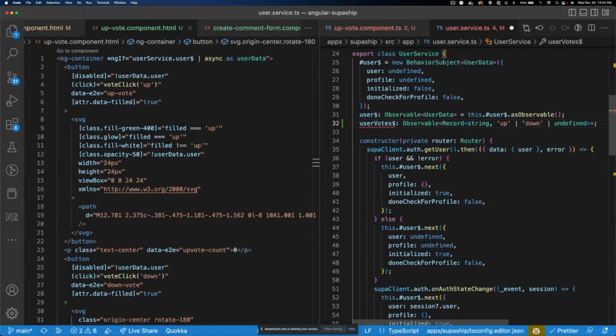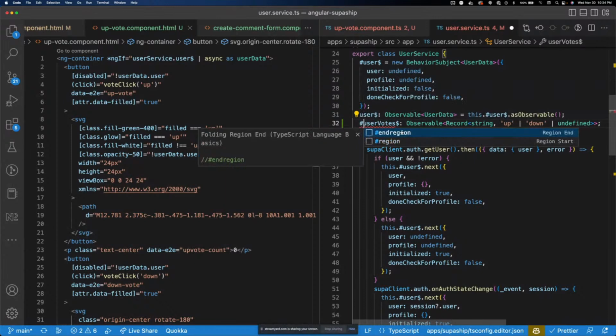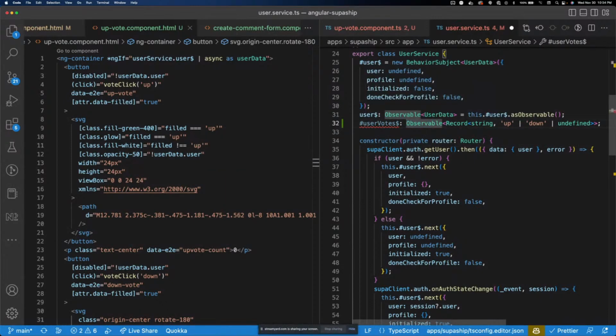Observable. All right, so I guess we're going to want a similar thing where we have a public method available so that people can call that method whenever they need to re-get our user votes. So probably the same thing as the behavior subject, maybe not so much. I'm tempted to just make this a behavior subject itself. Yeah, I'm going to do that, but we'll expose it as an observable of this.